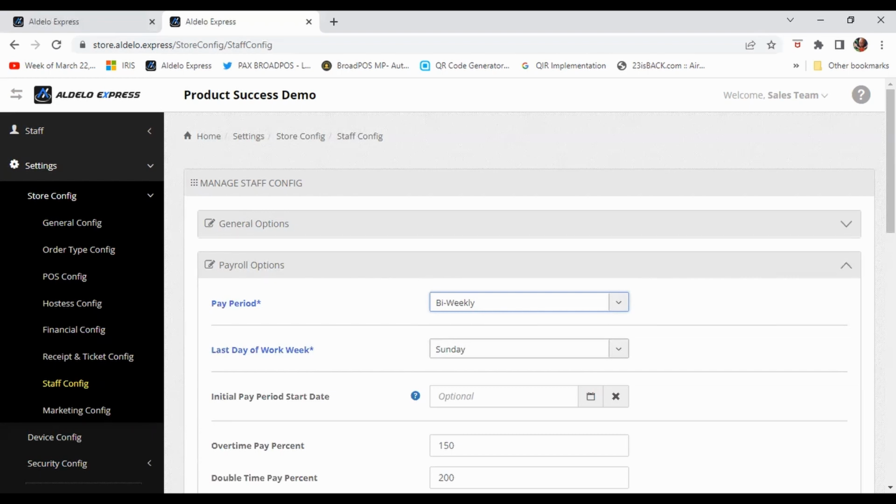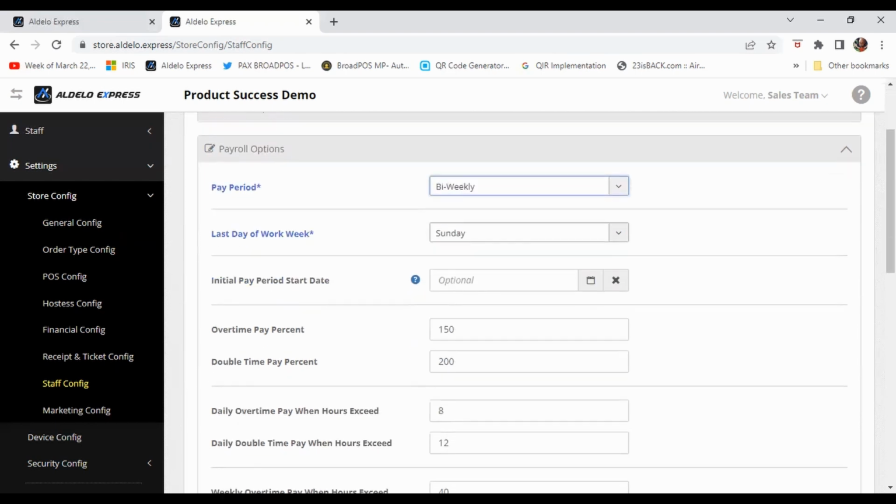This is important if they are switching the pay period type. Like if we went from a bi-weekly to a monthly, like in the middle of the month. Let's say they've already been paid for the first 2 weeks. And if you change it to monthly, you want to make sure it excludes the time that they've already been paid for, so they do not get paid double for that time period. So they can set an initial pay period start date to avoid that from happening there.